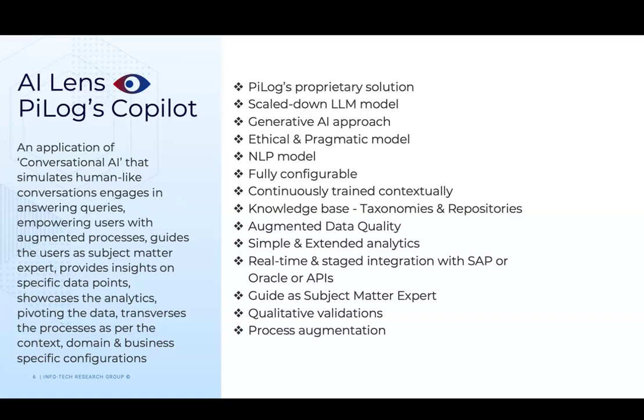Is it fully Gen AI? No, Gen AI is probably 20%, and the rest are other machine learning models. So we have an ethical model. What do we mean by ethical model? The data from where we are collecting, the data that we are training, the accuracy that we are aiming at, all go through a proper ethical test, which means what is the data, where is it coming from, what is the authenticity of the data, and what is the accuracy of the data.